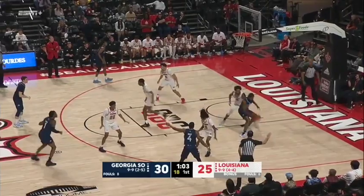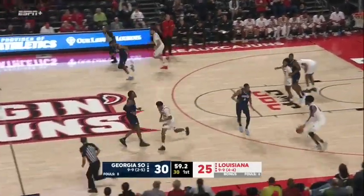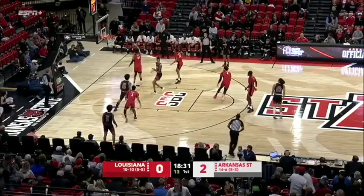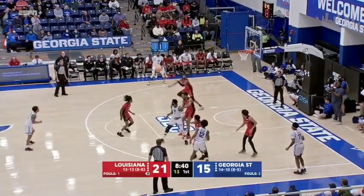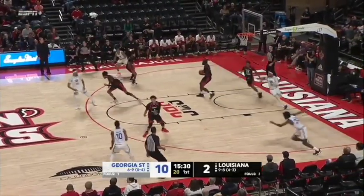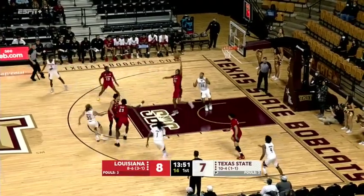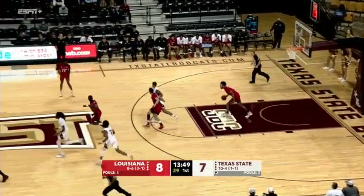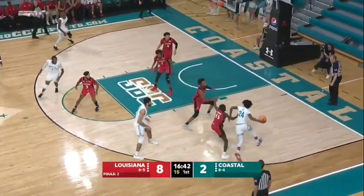By Toyambi, but a second chance for Georgia Southern, and then the ball. And he now sets the screen for Eaton, who thought it was going to be a little pick and roll. Down to the baseline. Cross court pass. On the arm or the wrist right there, but it does go down as a turn. Trennan. On the pick and roll, throws it away. Good job by Cole on the wing.